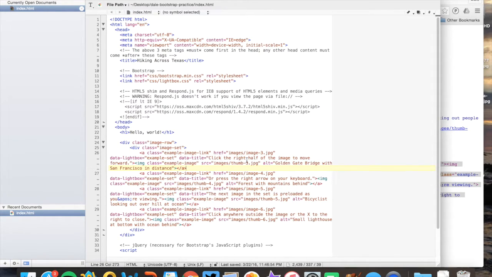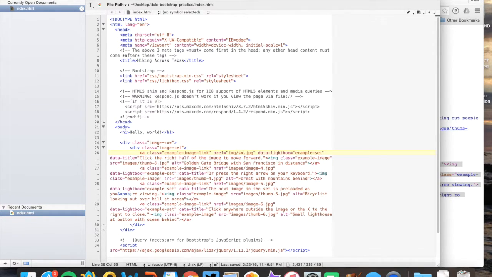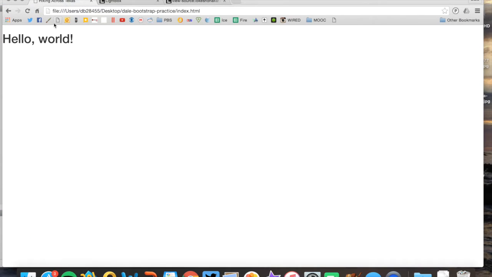Right here in the data title, this is where we have our caption that you'll need to add. And then you can add some alt tag information here. So let's go in here, and this is where I need to start putting my images. So they're in the IMG folder, and I have them labeled SXS1. And so then right here for the thumbnail, it would be IMG/SXSW1-thumb. So I'm going to go ahead and save this and just make sure that it's working on our page.